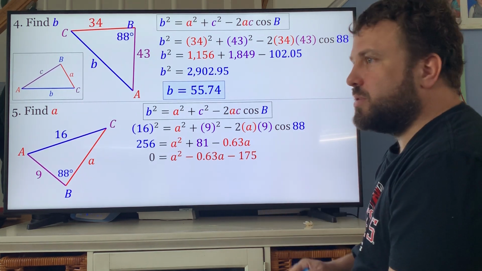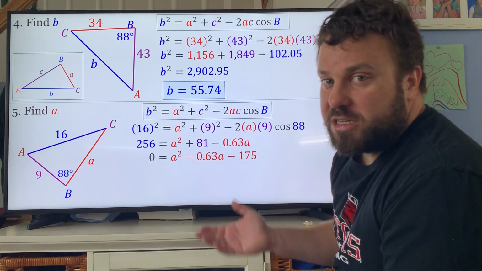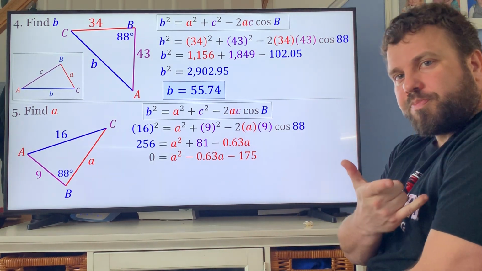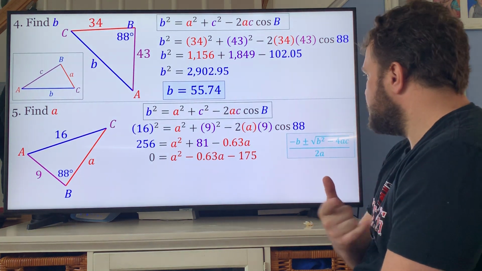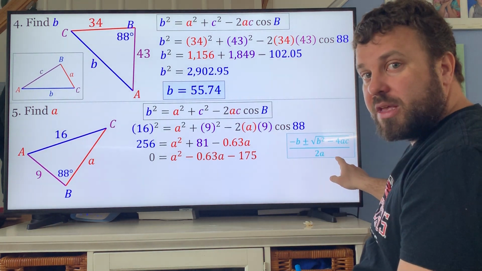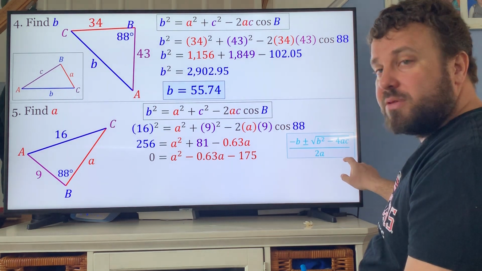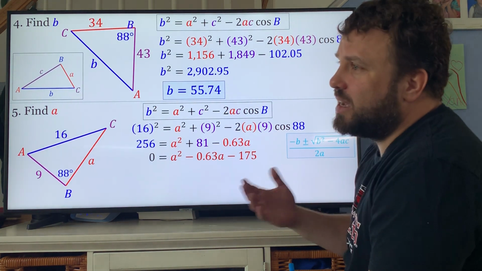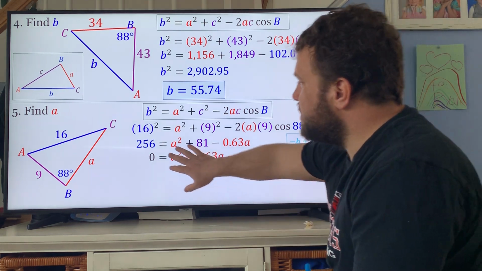Subtract 256 from both sides. Yes, much more difficult than anything I'll give you, but when I show you, you could use your... Anyone remember this little guy? Come on. You remember this from algebra, the quadratic equation. Now, will I test you on this? Of course not, but it's always good to see what the other options are.